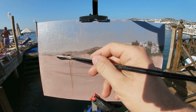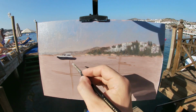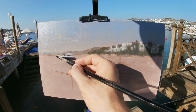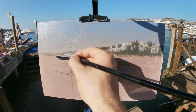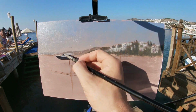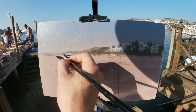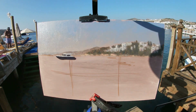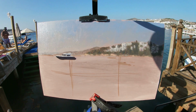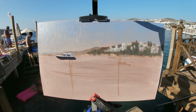So here I'm starting to paint a boat into the scene, and I really want the boats in the scene to become some of the main focal points of the composition, as there is quite a lot of boats dotted around this harbour, and I like the reflections that they're causing in the water. Although for now I'm just trying to get in the main dark shapes and then going in with light paint to paint the general shape and form of the boat.